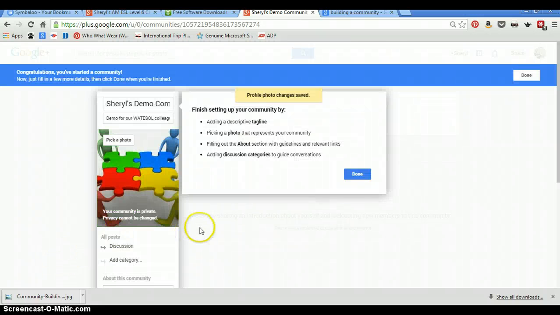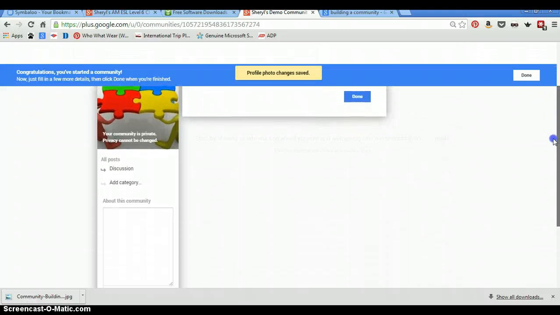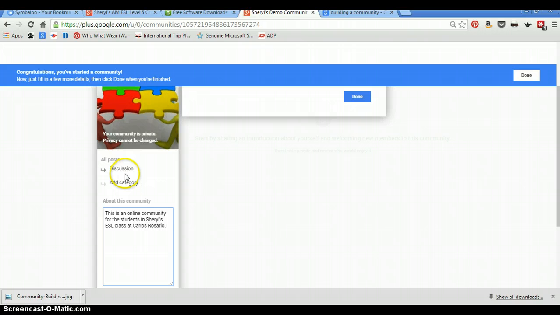Alright, and there you have your picture. And if you come down here a little farther, you can put a description. This is an online community for the students in Sheryl's ESL class at Carlos Rosario.